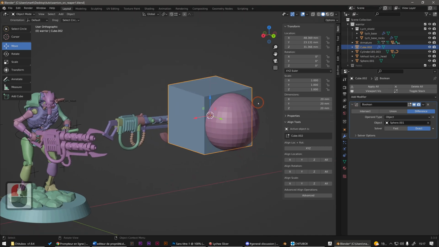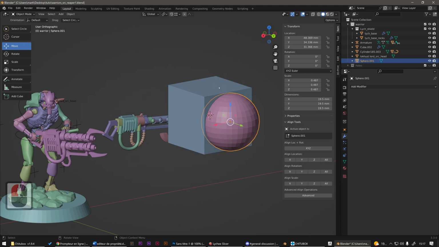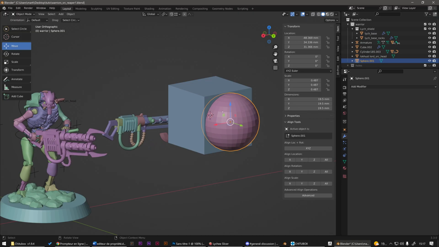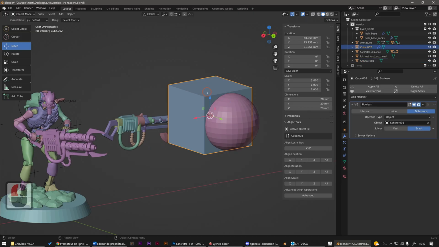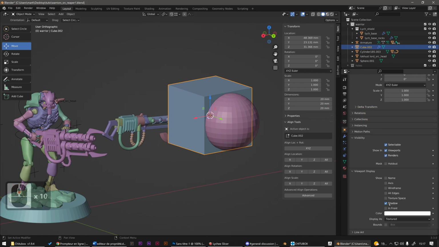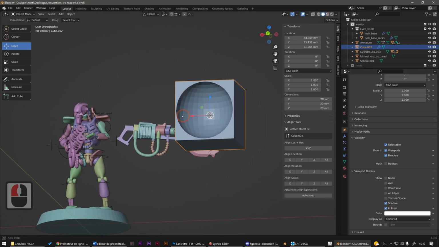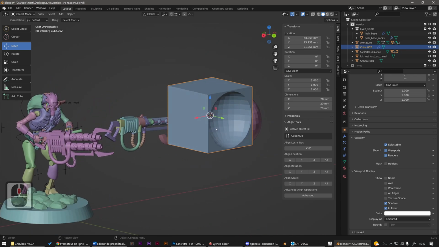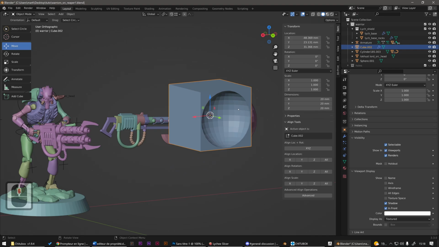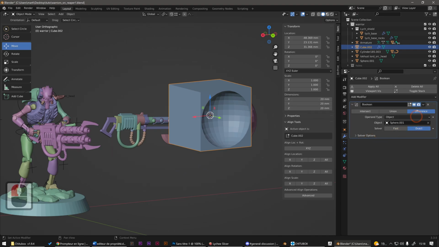And there, well, nothing seemed to happen. It's because the sphere has dug a hole in the cube. But since the sphere is located exactly at the location of the hole, it hides it. So what we are going to do is move to Object Property tab and in Viewport Display, put our object in front, so Blender will display the cube on top of any other objects. And there we can see that we dug a hole. So the Boolean is nice, but it requires a lot of resources. To enable a modifier, we check this button called Real-Time Display.